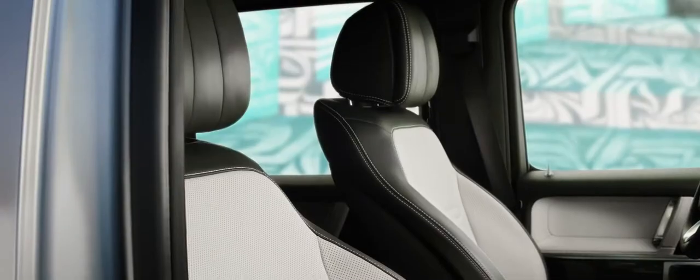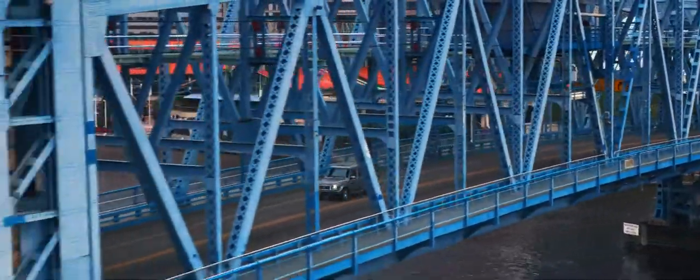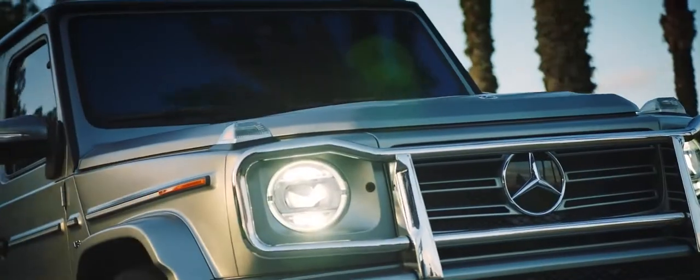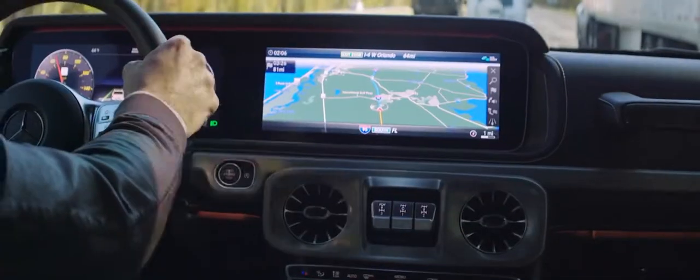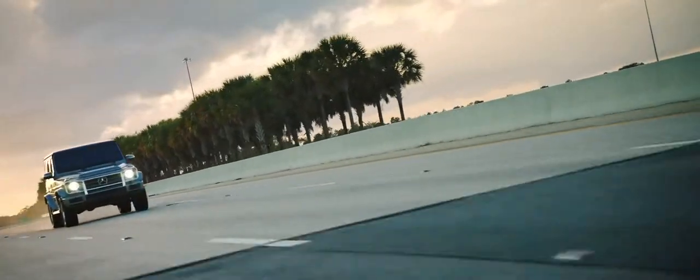There are other comforts as well. The soft, leather heated seats can be customized to your tastes — or my tastes. No one that sees the G wonders about the advanced driver assistance or how practical and utilitarian it is. Even though those things are true, they're thinking: wow, look at that. It's hard to blend in with the G-Wagon.